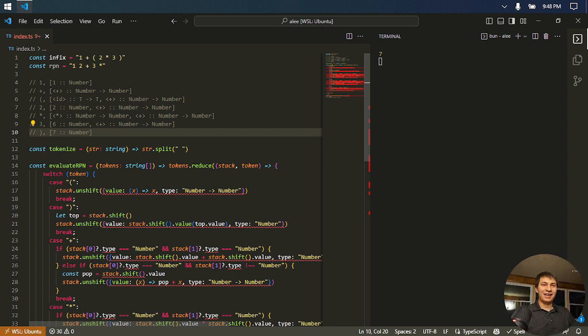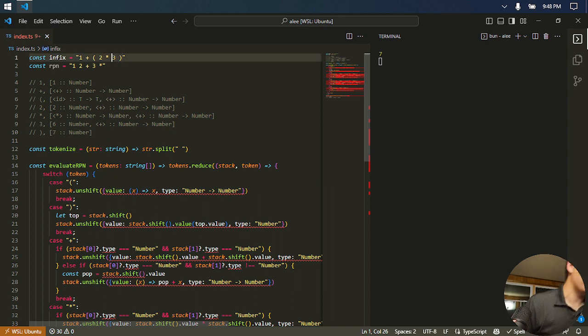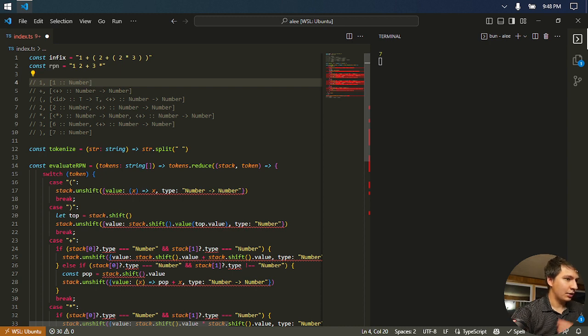So now we have the ability to use parentheses to put in ordering of things, right? If you also wanted, let's say inside of here you did 2 plus 2 times 3 is 6, plus 2 is 8, plus 1 is 9.